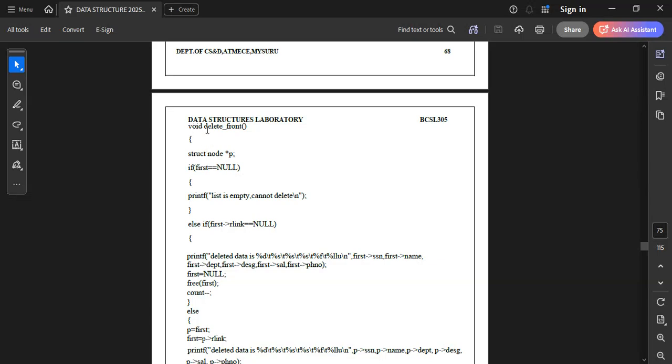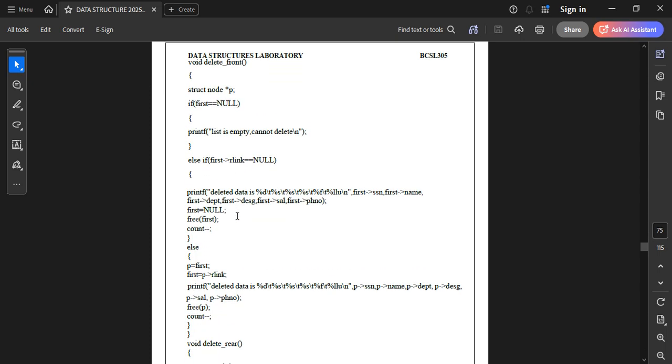In the void delete front function, again we have created a pointer p over here, that is struct node star p. If first equal to null, if the first node is empty, it will print a statement that list is empty and cannot delete.